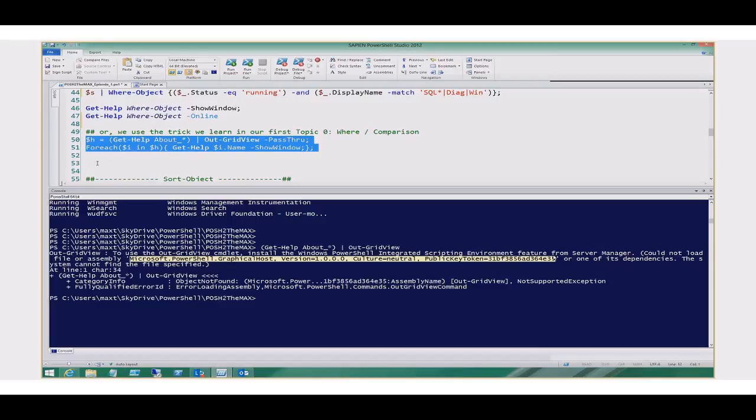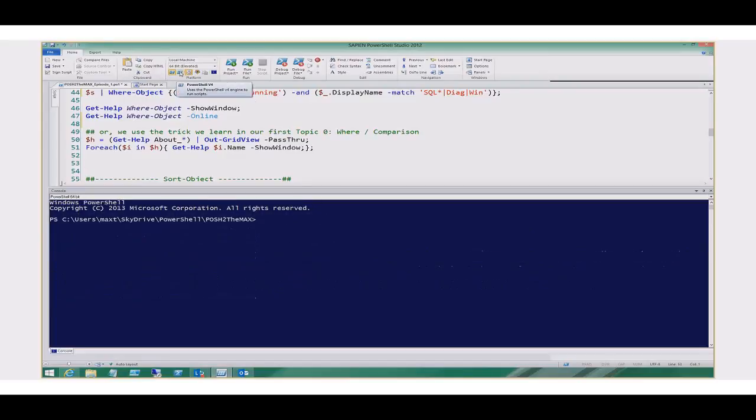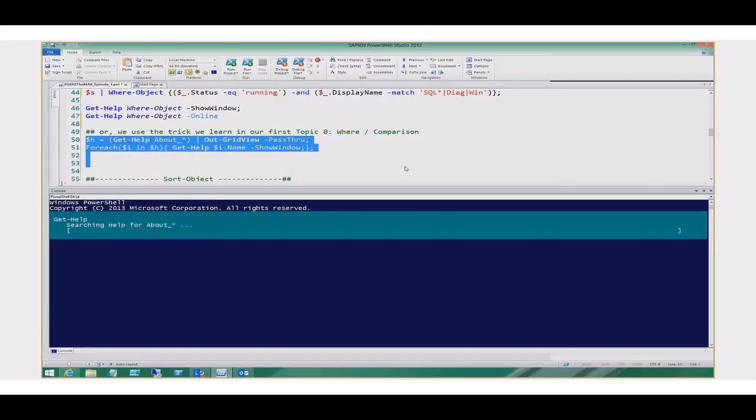Okay. Hey Max, can you show us the version 3? Yeah. How it looks? Sure. Here we go. Let me restart my shell. Restart my shell, and what we're going to do is this. You see, it's searching for all my about topics.